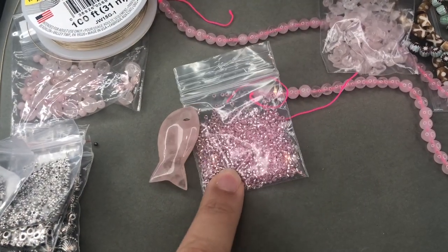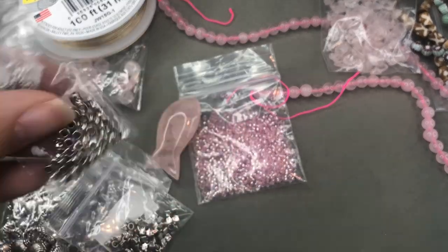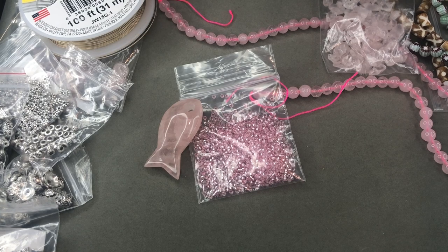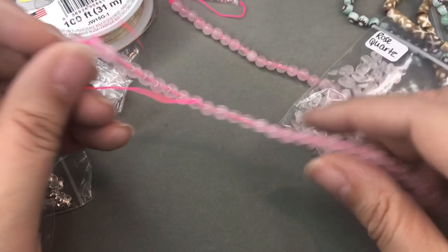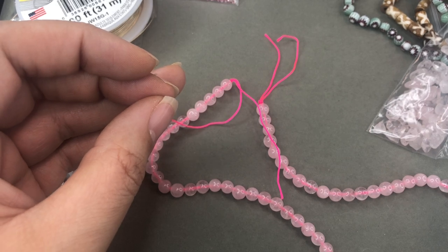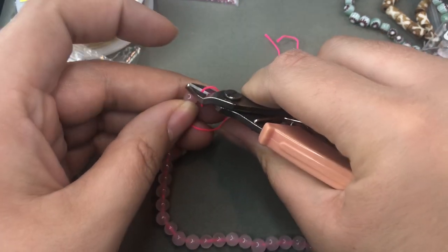While I got the seed beads in a matching color, I also grabbed some bead caps in two different shapes and sizes. I also got some daisy spacers, some little cylindrical spacers, and some shell metal beads. Before I move on to the ends of the necklace, I'm going to set those aside. This is going to be a one-strand necklace and it's going to connect in the front, not the back. Today I'm not going to use a bead board — I'm just going to use this bead mat.